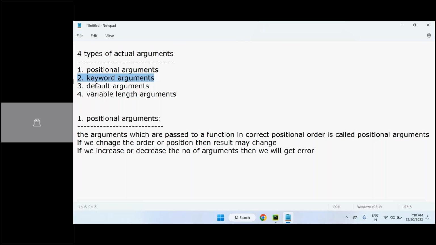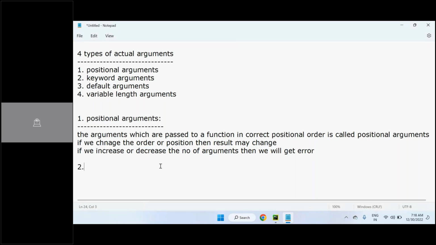Every function can have parameters, and those parameters or arguments are also called keywords of that function. It doesn't mean Python keywords here. Python keywords are separate, but every function's parameters or arguments are also called keywords of that particular function. So that's what keyword arguments means.